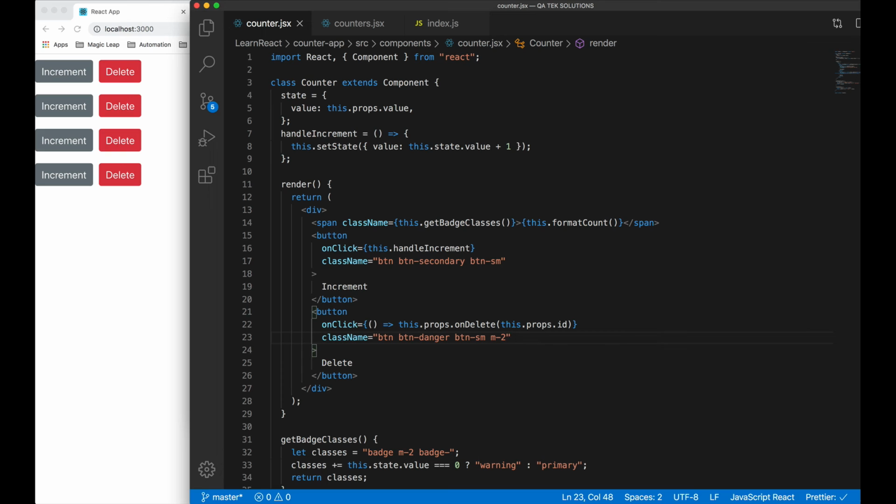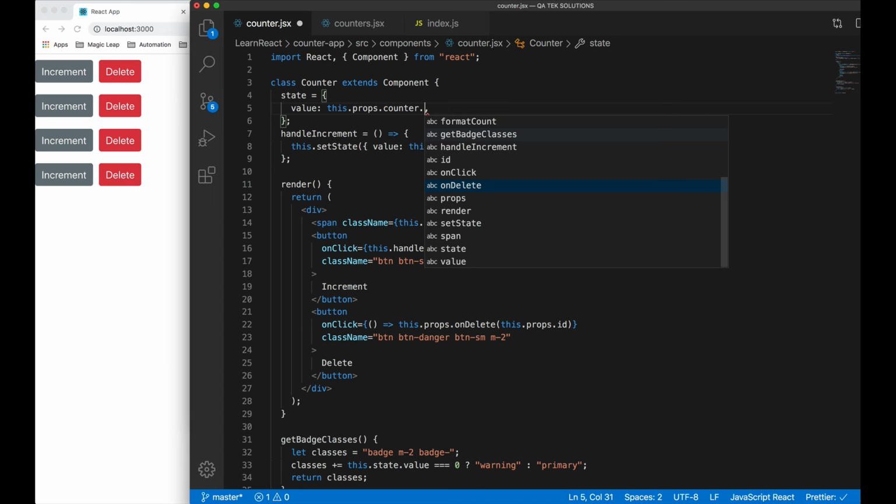Let's go back to the counter class. So now update the code since we are no longer using ID and value in the props. We can access the counter attribute dot value.